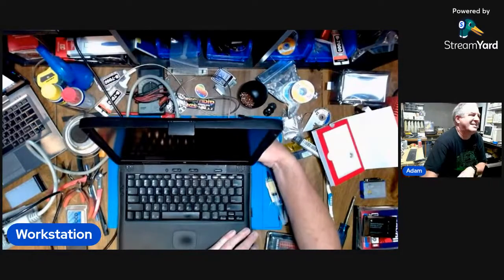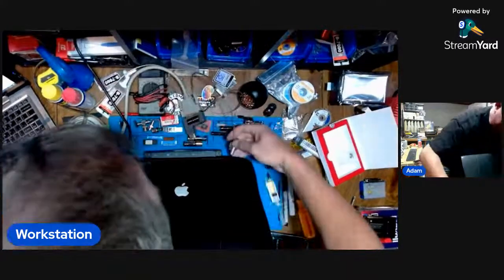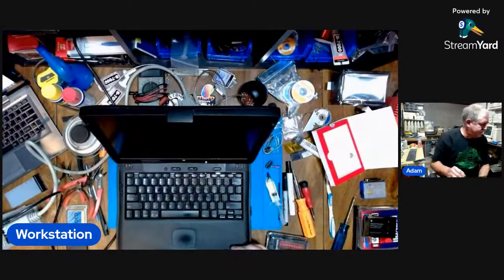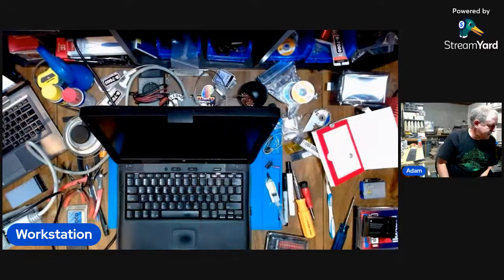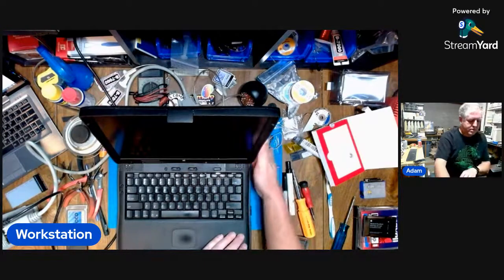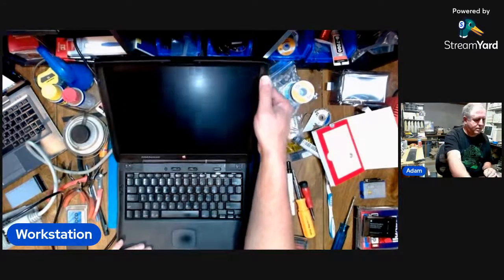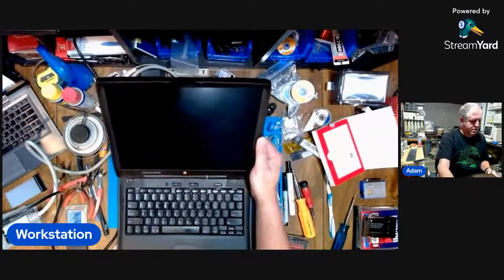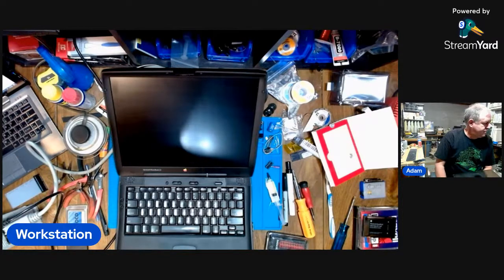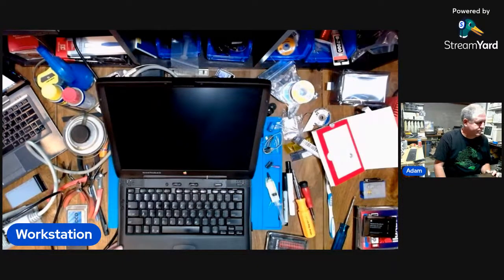Actually, before I do that, that connector, this is an iBook Power Adapter, and it just seems like it's too tight. I'm going to plug it in without the SCSI drive just to see if it wants to boot from that thing. Counting RAM.